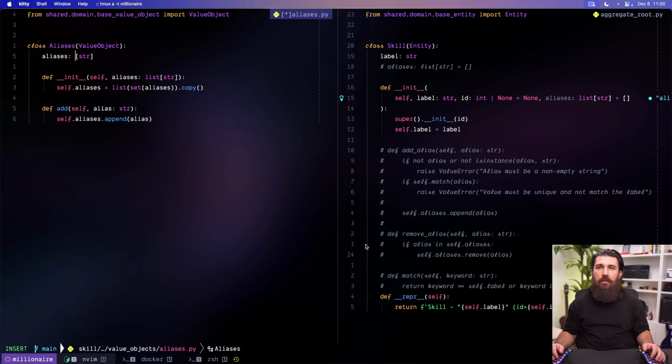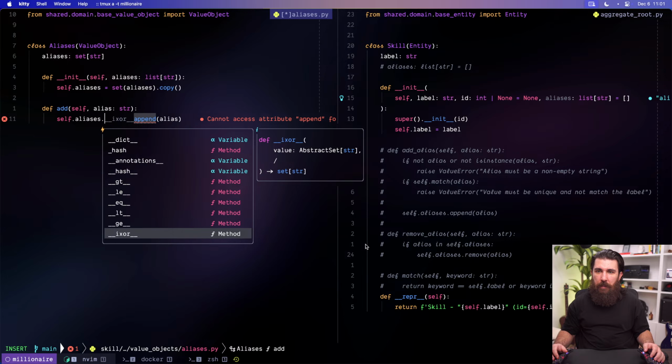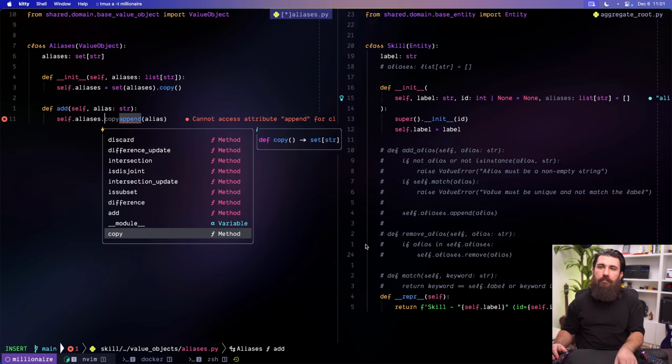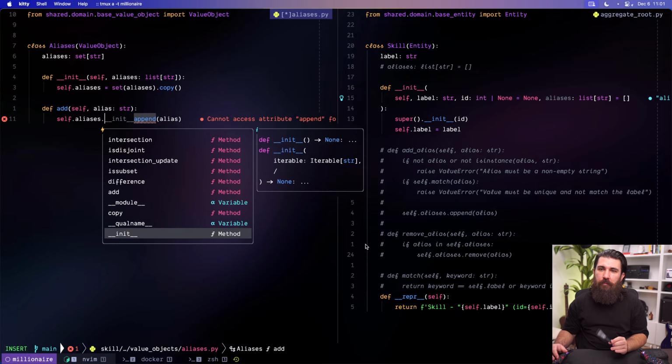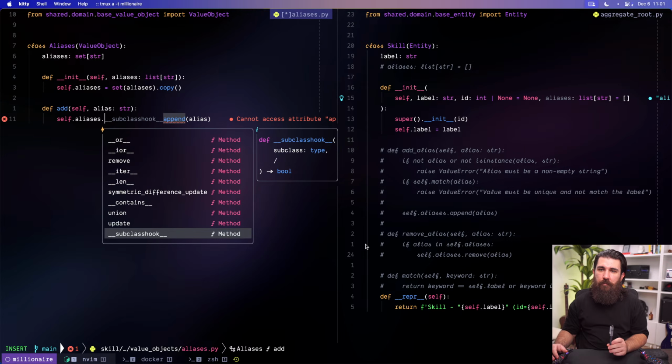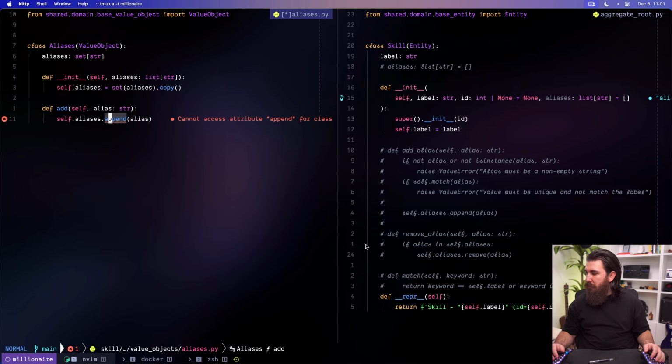They have to be unique anyways. So the alias is a set and there's no append on sets now. There's pop. There's add. And there's also remove, which is going to be pretty cool.